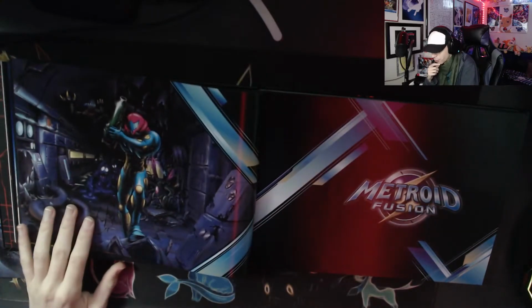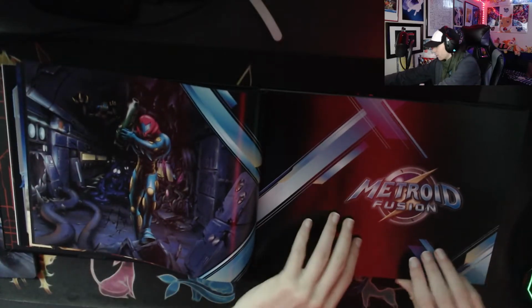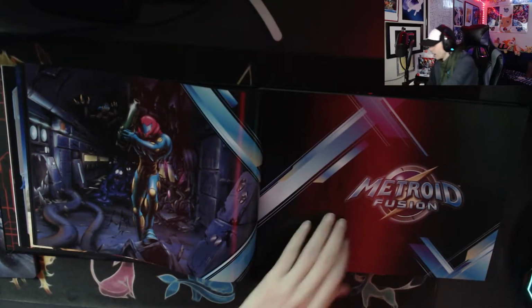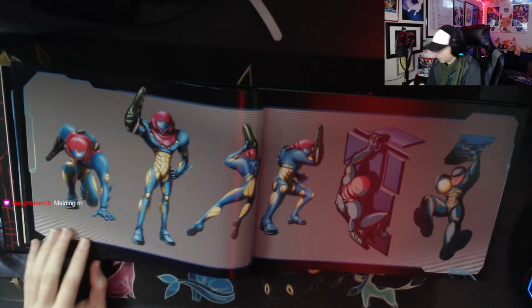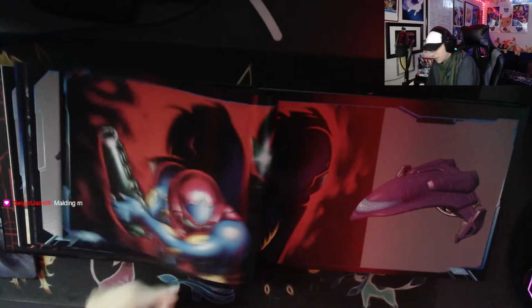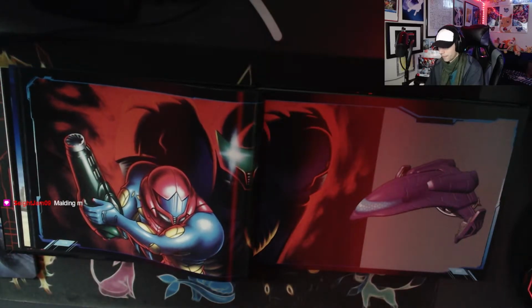And we're on to Metroid Fusion. So we're only a smidge of pages in. There's still a lot here. So I assume that most of it is reserved for Metroid Dread. But it is showing artwork for the first four up to this point, which I find very fascinating. But yeah, molding right now, I don't even know what that means. I've heard the term before, but I've never really known what it meant.